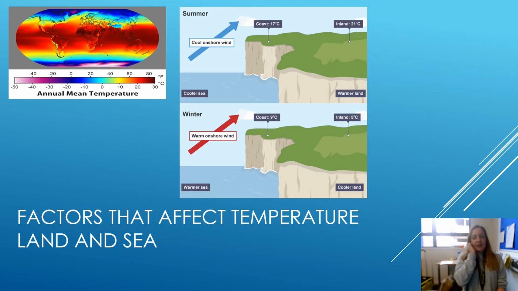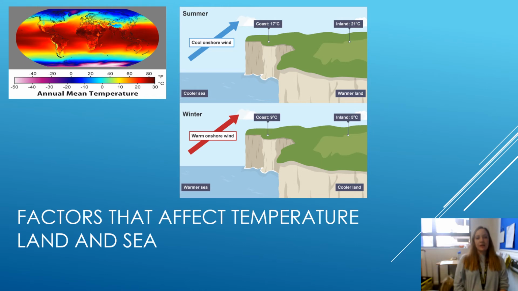Another factor is land and sea, and a really good example where you can see this is the fact that Antarctica is far, far colder than the Arctic. The Arctic is kind of dark blue with bits of Greenland that are purple, whereas the Antarctic is almost all white and purple, so far cooler, down to about -50. That's to do with the difference between water and land and how quickly they heat up and cool down. Water takes much longer to heat up and cool down than land.